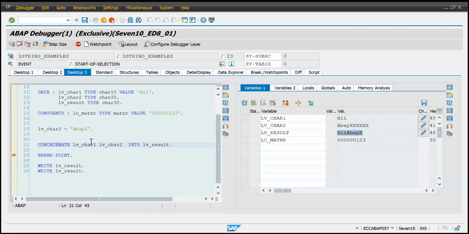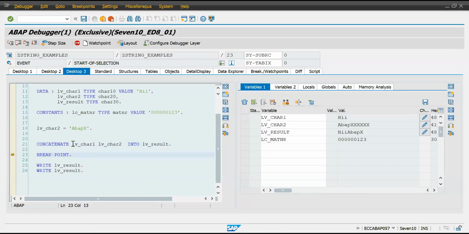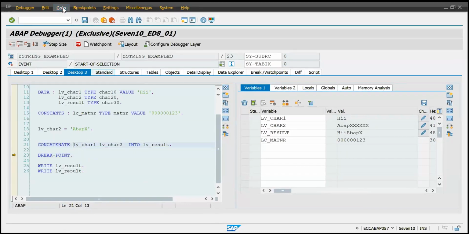But if I go again, in this statement, how can we go? We can right click here, and then we have an option available called go to statement. You are not able to see that also? That's not a problem. We have one button as well. If I press right click here, you cannot see that screen, right? You are not able to see the screens.